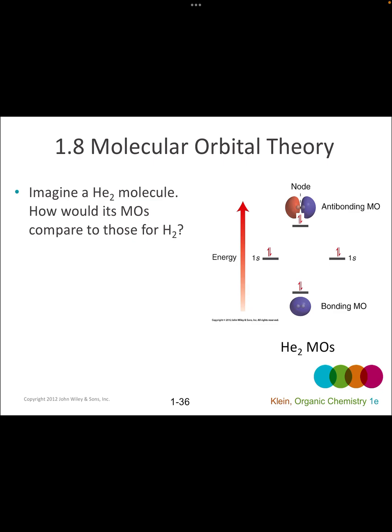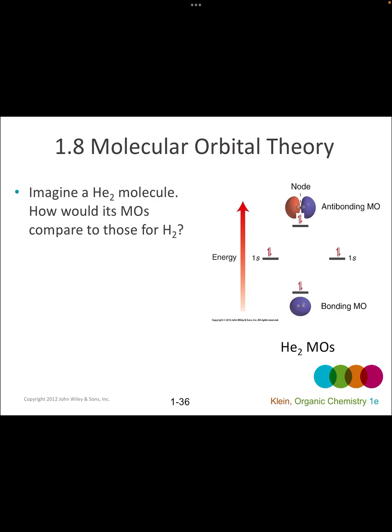If you ever wondered why you cannot create a dihelium molecule, it's because helium comes with 2 electrons each, so He2 would have to have 4 electrons total. The first 2 would go into the bonding molecular orbital. Remember the Aufbau principle, it works just like that. And then the next 2 electrons would have to go into the anti-bonding molecular orbital on the top if you mix 2 helium atoms that come with one 1s orbital each.